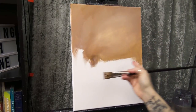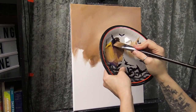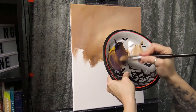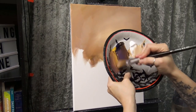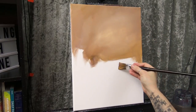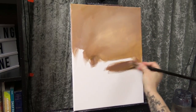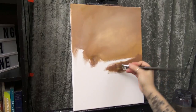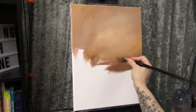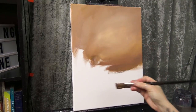All right, now we're starting to get down to the lower half of the canvas. So I am gonna make it a bit darker. Then I can pick up a little bit more purple and brown. Don't worry if your colors lean more toward the purple or the brown, if they're not the exact same as mine.